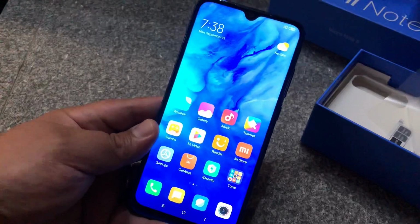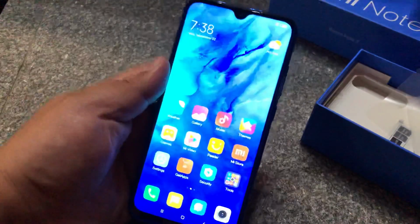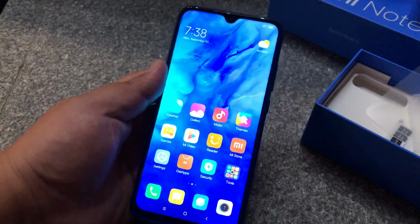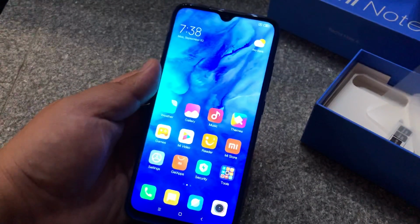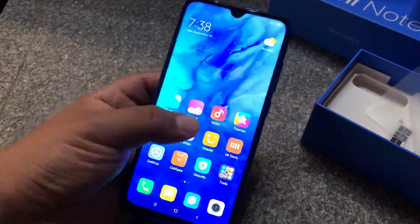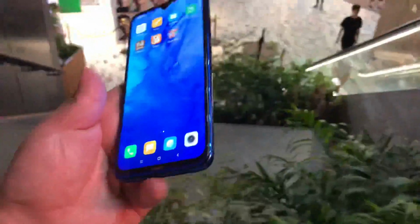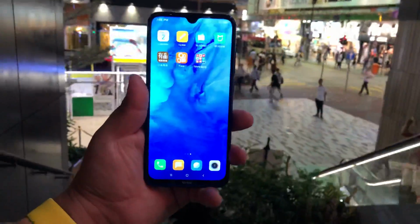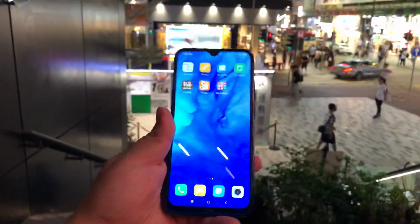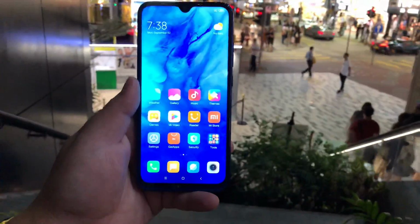And the only other phone that I have to test it next to is the Xiaomi Mi A3. So if you guys want to see that comparison, let me know, but I'll definitely be pitting this next to the Redmi Note 8 Pro and seeing how it compares. Now, obviously, I mainly want to test, guys, does this run Google Apps? And let's kind of get into a more comfortable setting here, my classic setting. Does this run Google Apps? We don't know. We will wait and see. I think it might, but I will have to check.